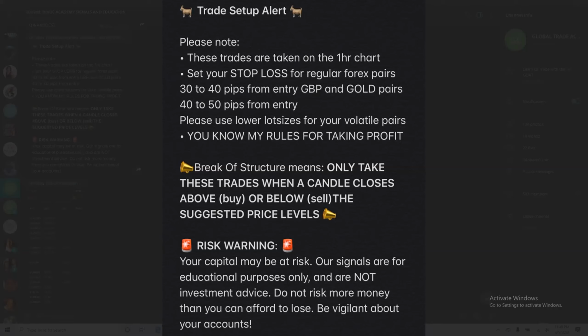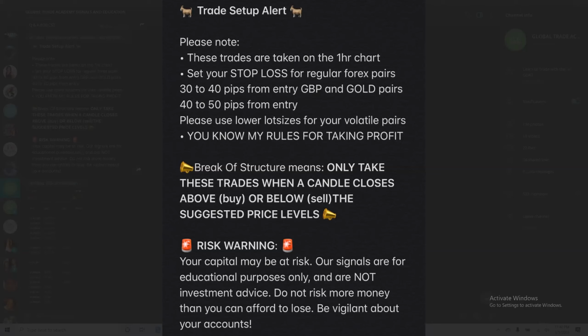Some of us don't necessarily set a stop loss. We kind of keep an eye on that stop loss area. So what you can do, you can drop a line on your chart where your stop loss would be, and you can kind of eyeball it throughout the day, just to see if it's getting close to your no zone. For the more volatile pairs, your GBPs, your Euros, your golds, please, please, please use lower lot sizes, okay? They make bigger moves, so just like you can earn more money on that trade, you can lose more money on that trade. And our number one goal is to protect your account.